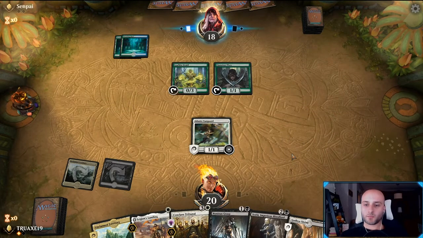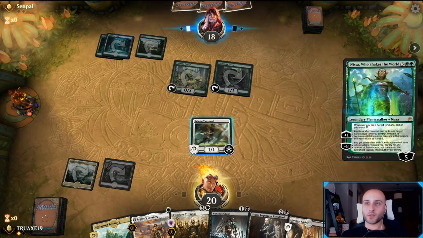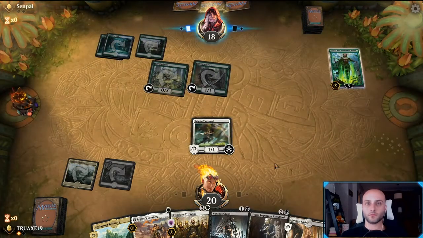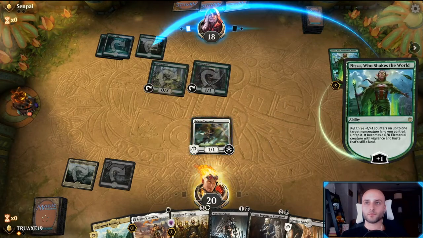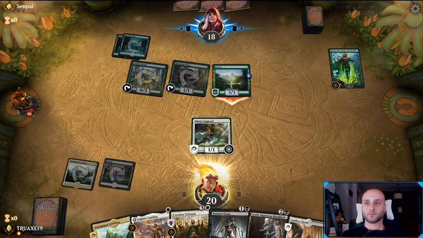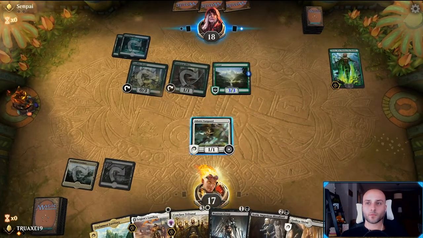And let's see if they cast something like a Cavalier, the Green Cavalier here. Ooh, Nissa, okay. We will not fail. So we can get rid of that with Noxious Grasp. Unfortunately, we are going to take 3 here. No blocks. Alright, my turn.